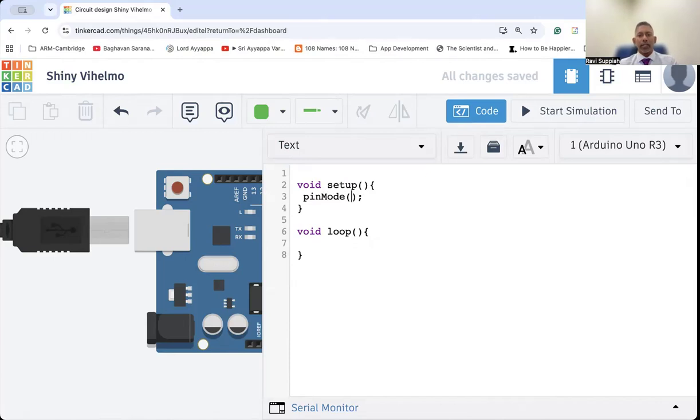There are two things you need to provide here: firstly the pin number, and the configuration, whether you want it to be input or output. Now in this case, we are using the built-in LED, so Arduino has already provided a name for it called LED_BUILTIN.